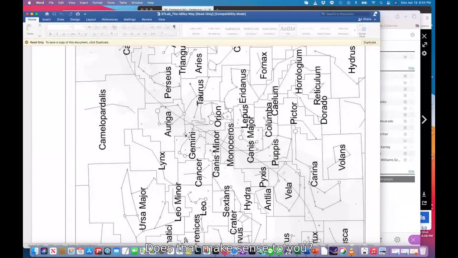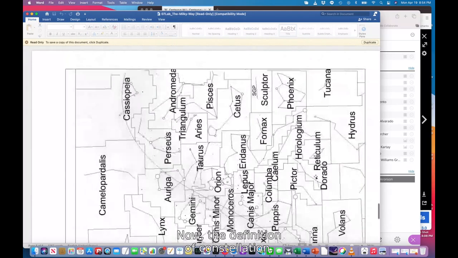Okay, does that make sense to you? If you don't, you better ask now, because this is the instruction. Basically, any globular cluster, use Stellarium, find out which constellation it belongs to, and just mark a big X right here. Use any mark you want, any color, red, make a cross or a circle in the center. Or let's say you found one in Carina here, just make it in the center. It doesn't matter where, mark it right here. All right, and that's it.